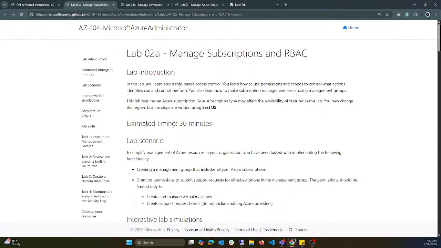So it's so important that you have a subscription within your tenant if you are going to be deploying resources. However, if that particular tenant is just for authentication and authorization, just for you to be able to manage identity objects like users, groups, devices, and the likes, then you do not need a subscription. But as far as you need resources to be in there also, then you need a subscription to be able to deploy those resources.